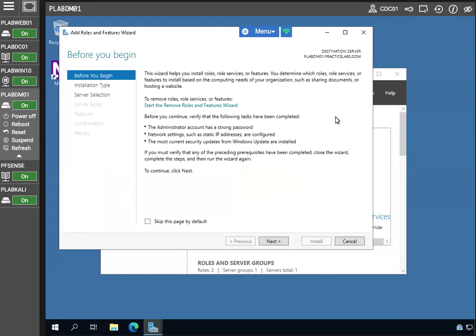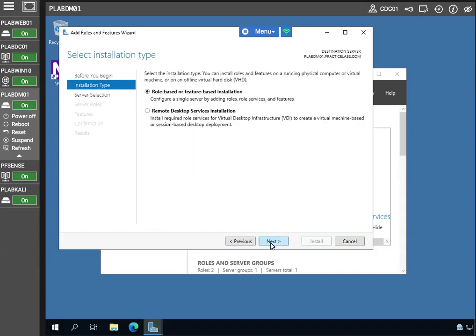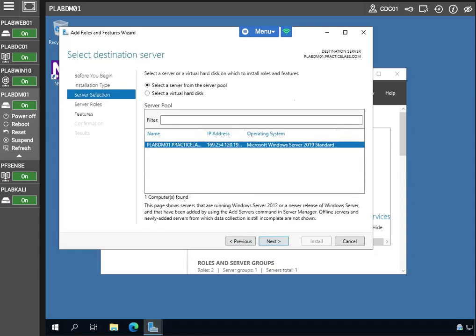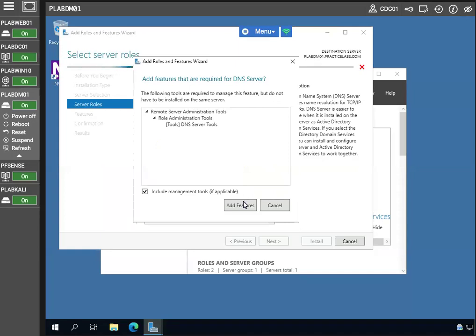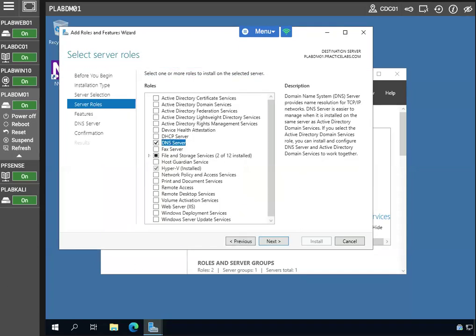So let's actually start here in the server manager, naturally, right? So we're just clicking through, right? And let's see here. What we're going to do is enable the DNS server here. Of course, we're going to add these features, right?